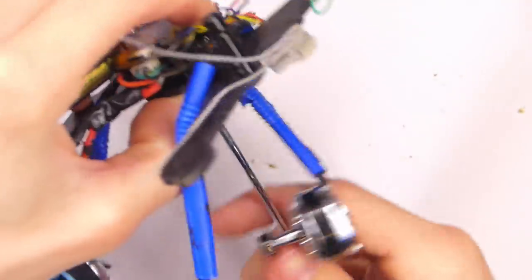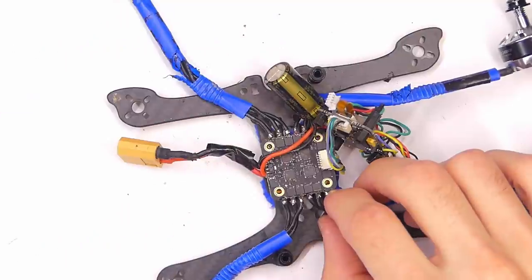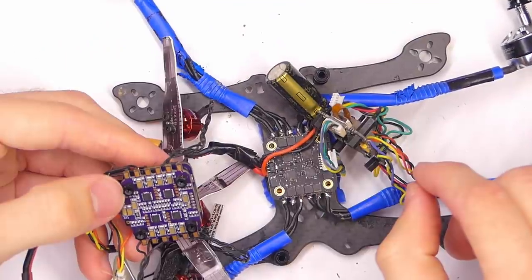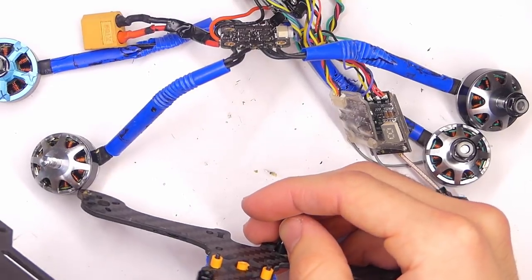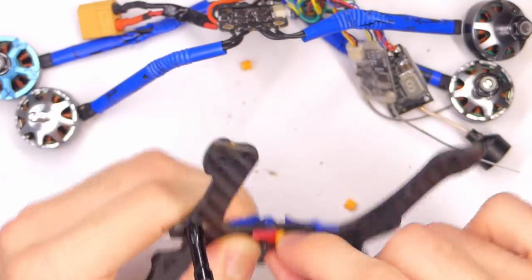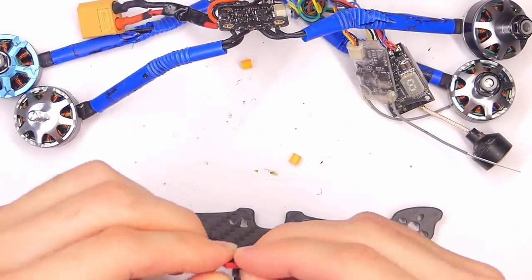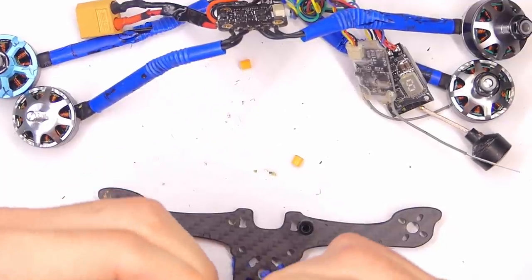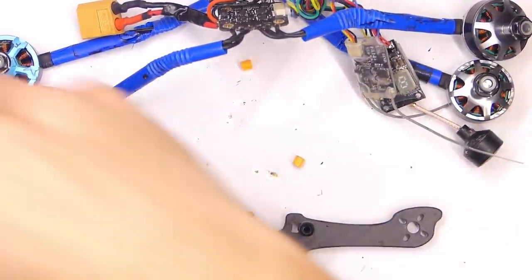What? This is not good. This is not working. Oh. Wait, what? I guess this frame is thicker. Yeah, this frame is thicker than the old frame. Bit shorter, and they'll squish down. But they will keep everything insulated and provide hopefully enough space so that things won't overheat.